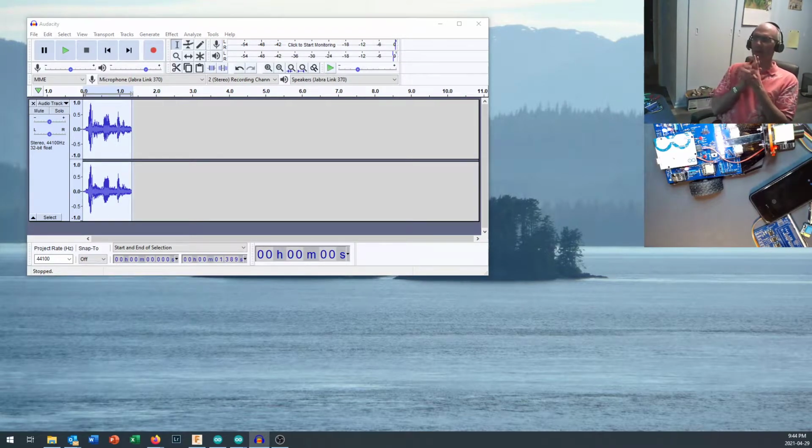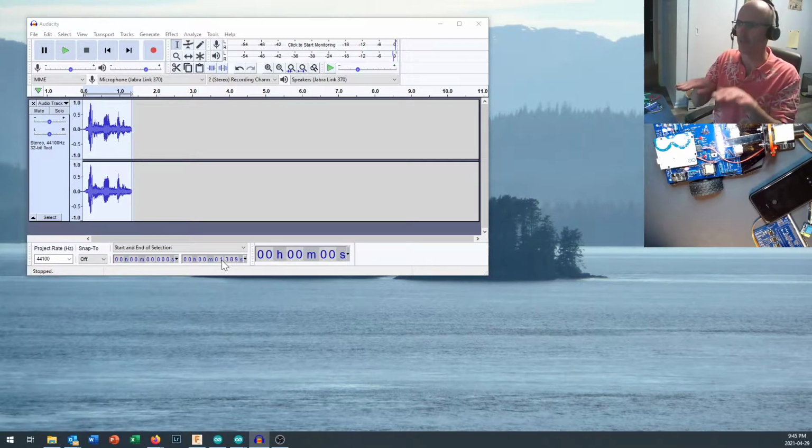Okay, so now that is saved onto your drive. What you want to do is have all your files named and numbered on your drive. And it's worth, that was the other thing I meant to add to the end of that. That's 1.4 seconds long. It would have been worth putting a note at the end, not 1.4, because the dot in your file name is significant, maybe 1_4 to indicate that this sound effect is 1.4 seconds long, so that when you're looking at it later and trying to make sure your sound effects don't overlap with each other, you know how long the sound effect is going to be.